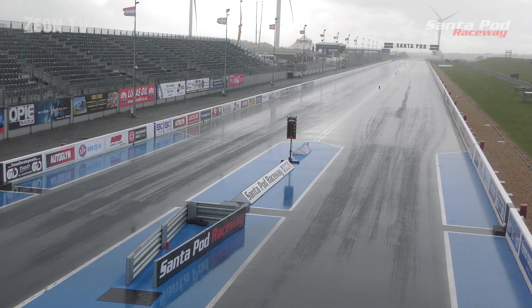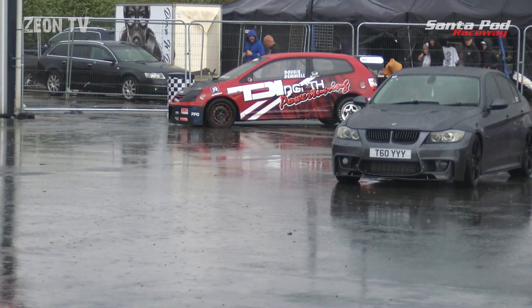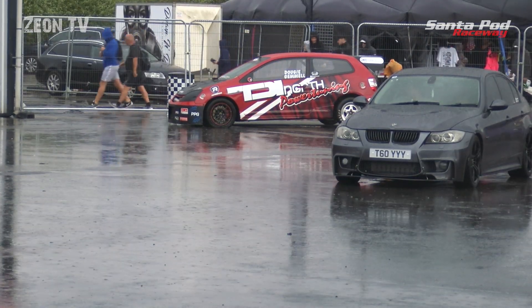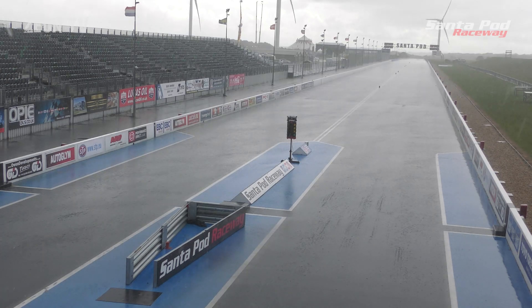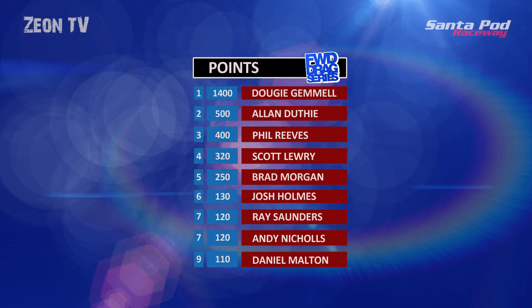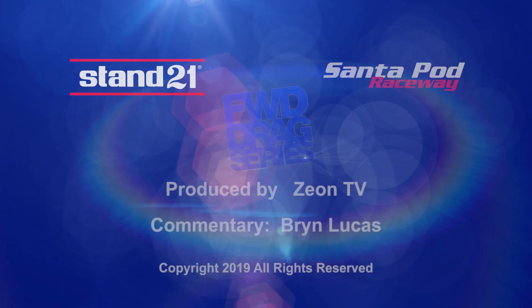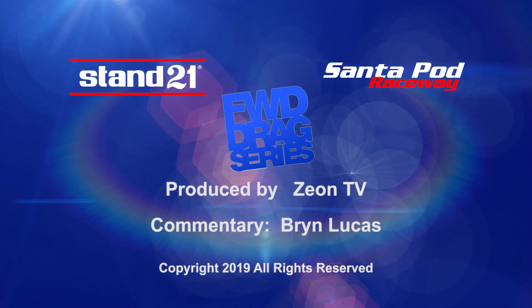With the finalists ready in their cars and waiting to race, a sudden deluge of rain swept down the track. With no chance of drying the racing surface in time, that was it for the day — the great British weather strikes again. With one more round to go in the 2019 series, Dougie Gemmell looks to have an unbeatable lead in the points. That final round will be at the Jap Show Finale at the end of September here at Santa Pod.